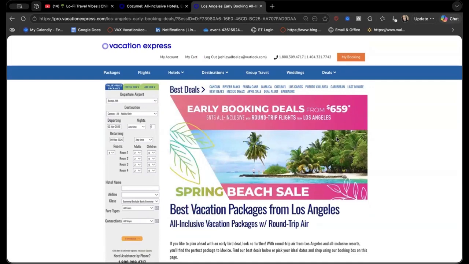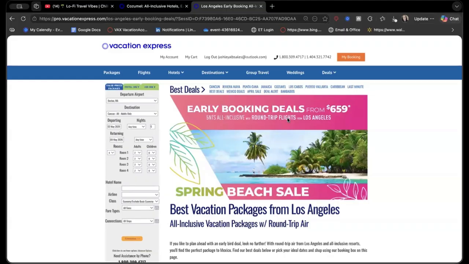Now I'm going to tell you also a little secret about Vacation Express. If you guys reserve just the room, you can also do this on Vax. If you reserve just the room and it has a far enough window out for booking, they will have a deposit system tacked in where they only require $50 per person for the room. Okay. If you add on flights, then it will bring up the price because they're paying for partial of the flight. Okay. But if you're doing the deals and you want to run it as a deal, I use Vax and I also use Vacation Express to just hold it to where I can get the room by itself.